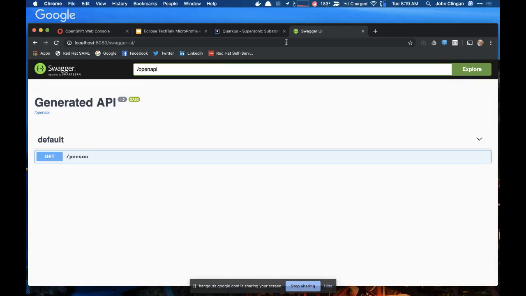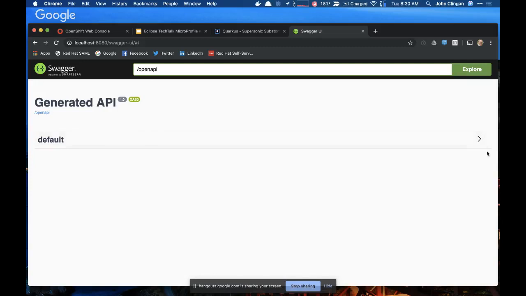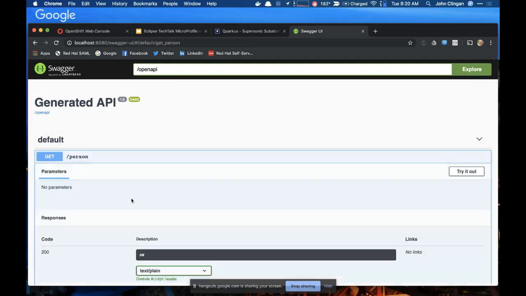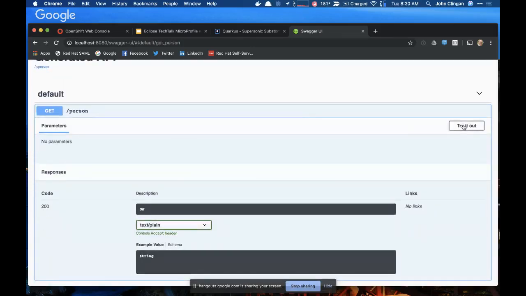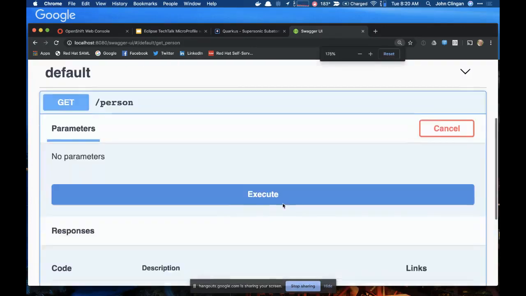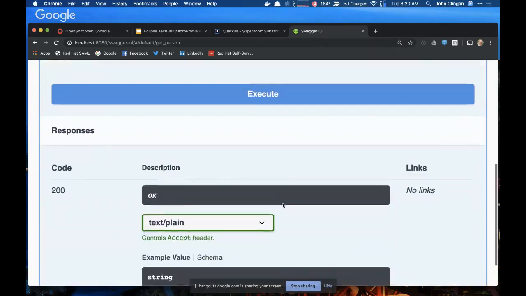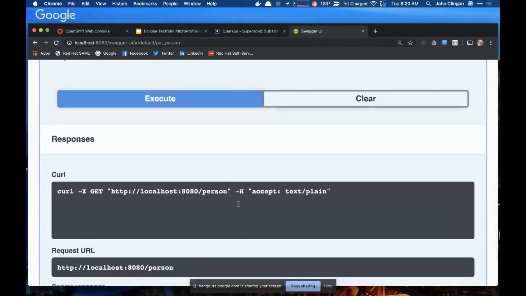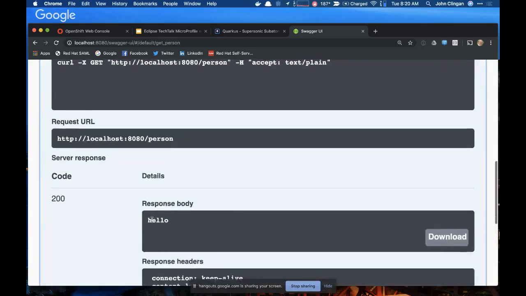Quarkus supports an embedded Swagger user interface, so you can try out the RESTful endpoints that you create. In this case, it's a simple hello world. Oops, actually I want to extend that. So let's actually try out the RESTful endpoint. I may have to make this bigger. Okay, and we're going to execute the endpoint, and you'll see that it responds with hello.